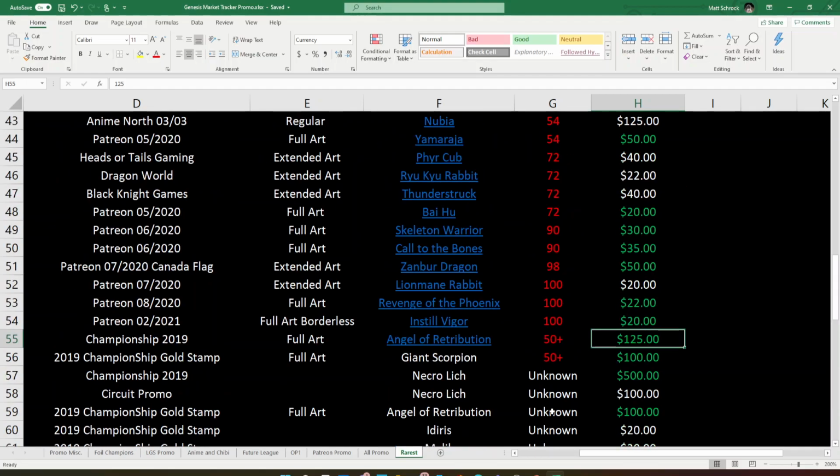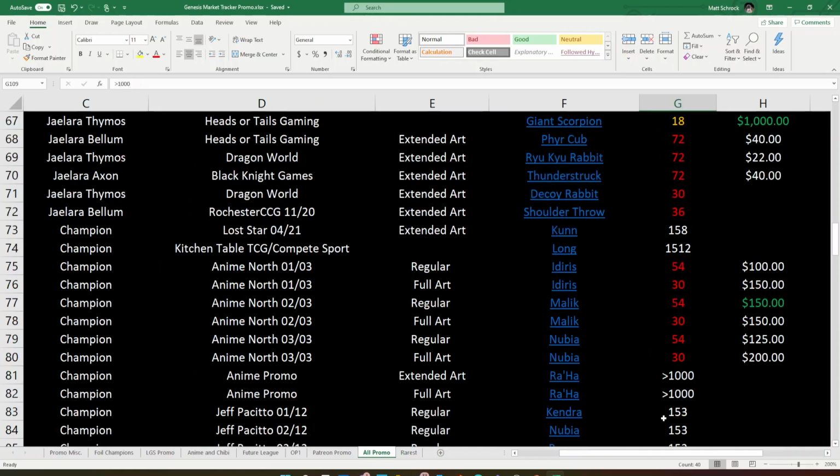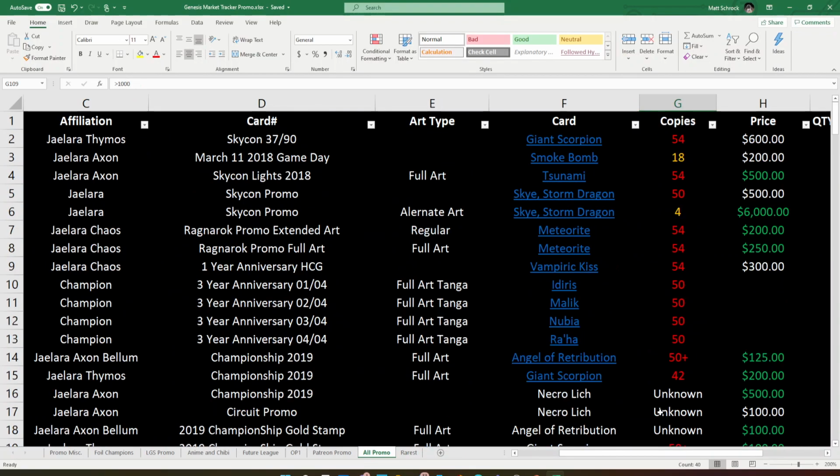These actually shouldn't be on this rarest tab. This is just coming up as unknown. So those would be up on the all promo tab. This isn't sorted by rarity, but we can just go through real quickly.